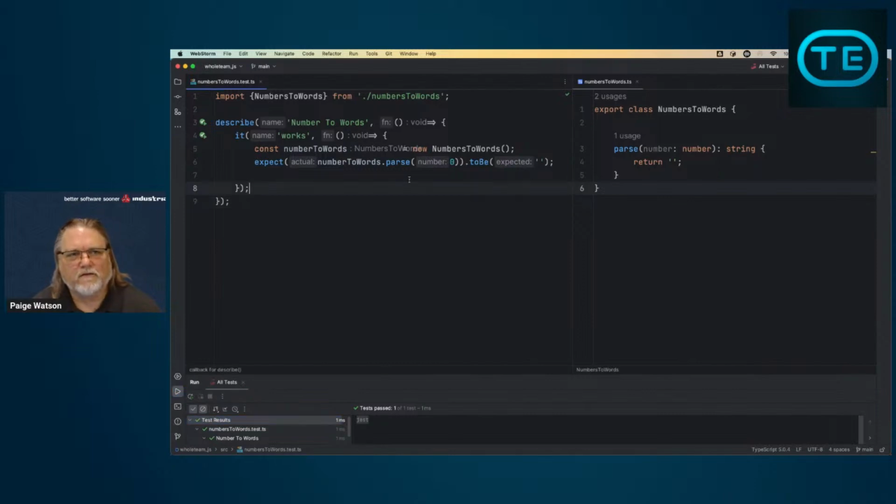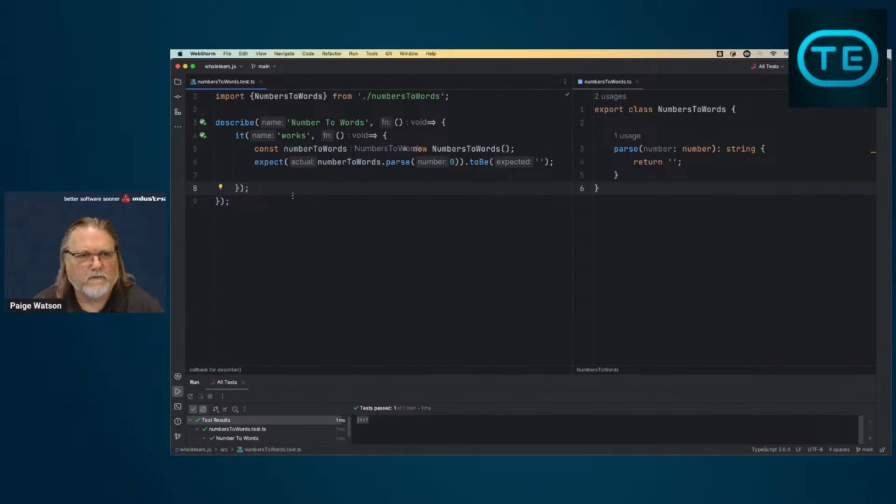Right now I have a test that's set up. It works, but what I actually want to do is I want this to be 0. So as the driver, I would actually open this up like we have it. This is how I like to lay out my IDE, with my tests on the left side and my production code classes on the right. And the reason I do it this way is because we tend to read left to right, and I think that the tests then become sort of a higher priority, a higher class citizen.